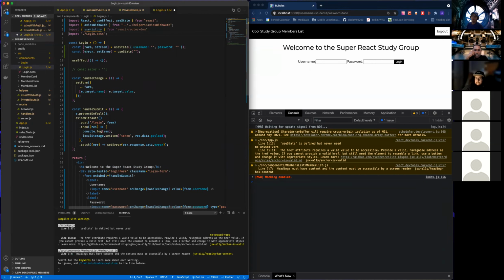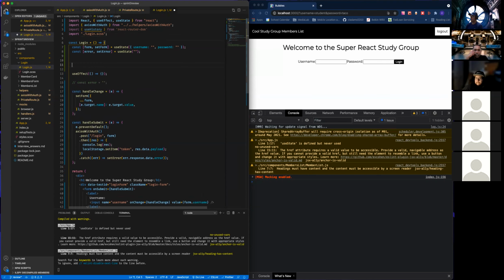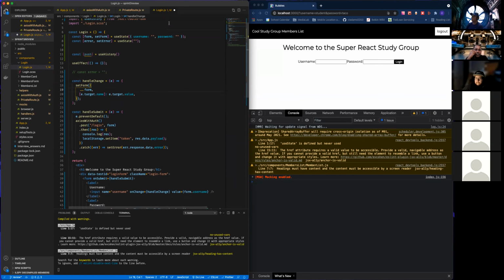This all came from the rest, when we spread out rest in certain components or in the props object itself. Now with the hook, you don't have to. All we really need is push. So we can say const push equals useHistory. And boom. Now we have access to the push object.